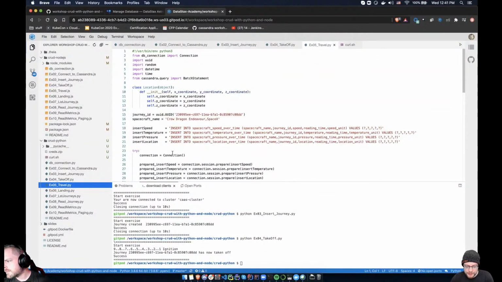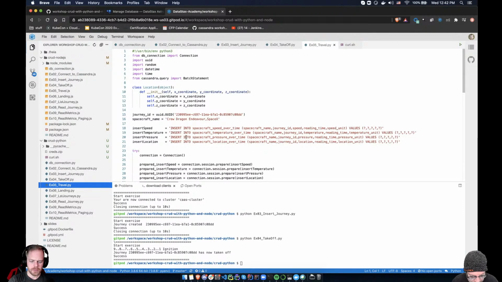Now, remember, we talked about batches. I'm just going to echo something here because I don't think we can say it enough. Batches are not for data loading. They are not a relational batch. It's almost an unfortunate naming because they have literally no parallel. Do not use them the same way you would use them in the relational world. You will end up in a very bad place. Your app will not perform, and I've seen people take nodes down doing that. So don't do that.